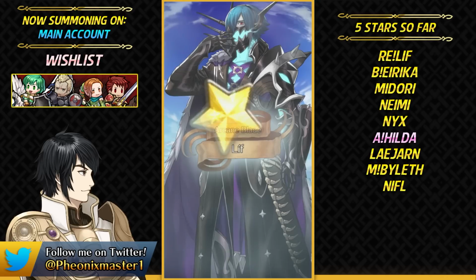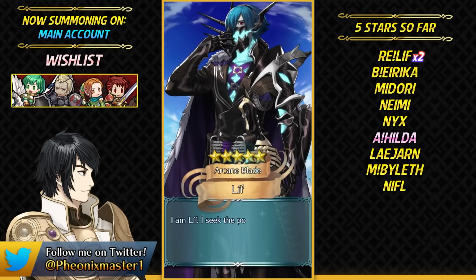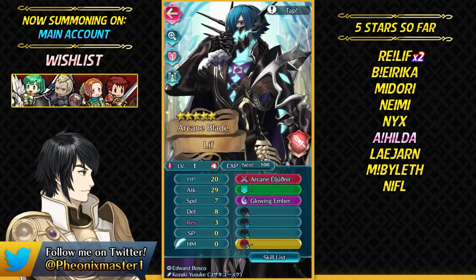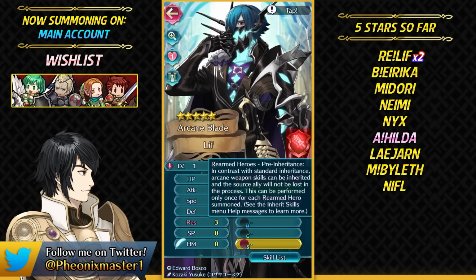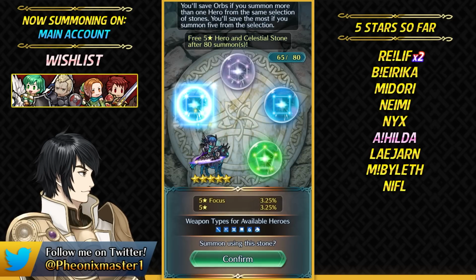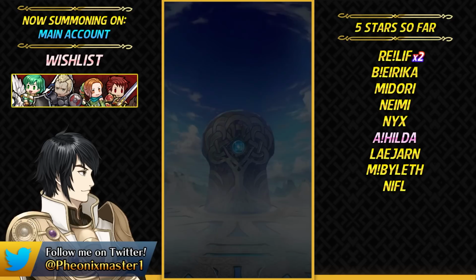Oh yes, let's go! Rearmed Lif showing up again, so that is another weapon that I have now. So I can just give that to my ult again. His IVs don't really matter because I am going to be merging him after I give out his weapon. So that is pretty good. And now I just need to get Monica and Shez as the last remaining units.